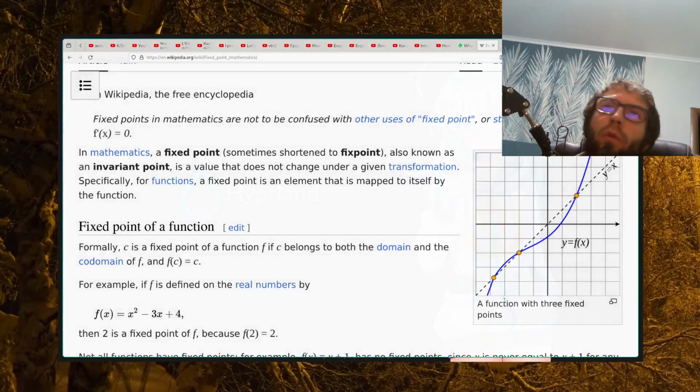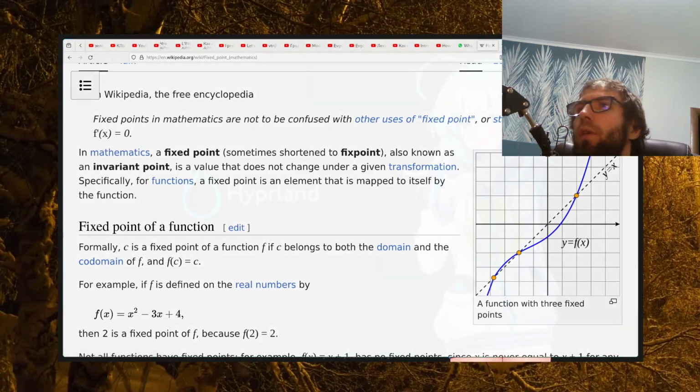Or if you draw a line parallel to this line, as you can see there is no intersection of these lines, and that means that there are no fixed points in this case.